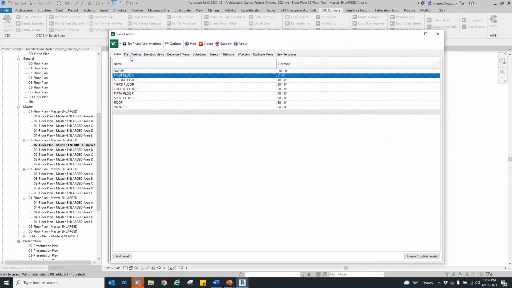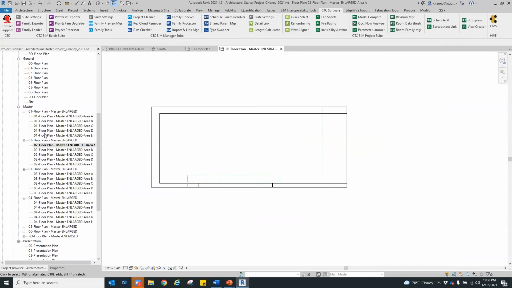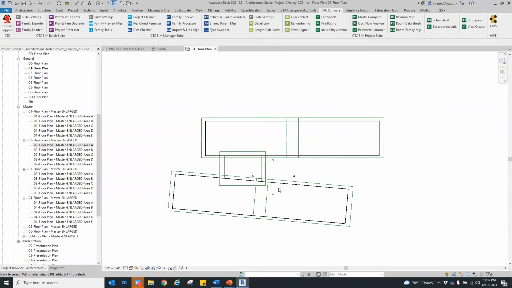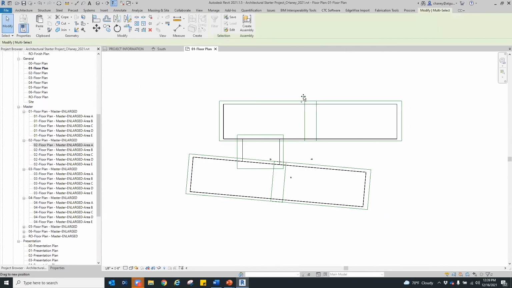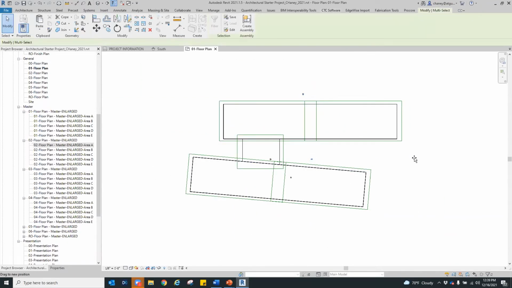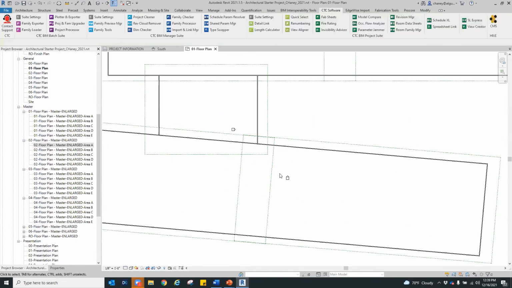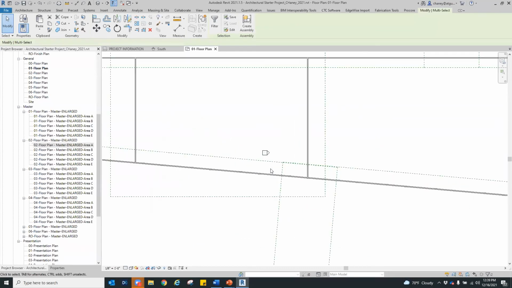So we've talked about the plan views, the dependent views. Let's actually take a look at these elevation views as well. So if I go back to my floor plan, let me go ahead and move these out a little bit just to reflect our building that we have now drawn in here, our quote unquote building.